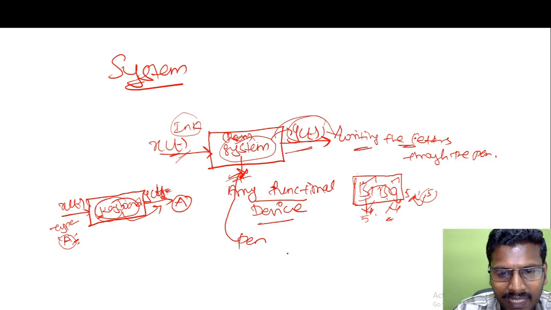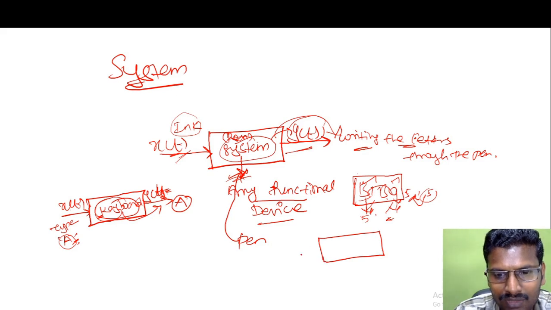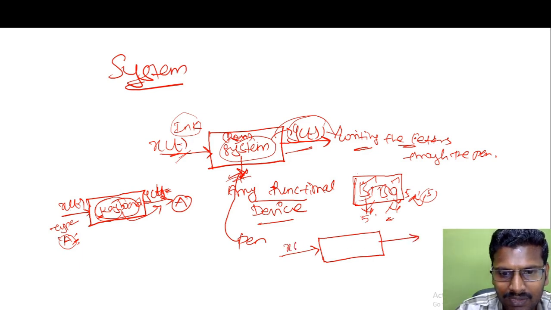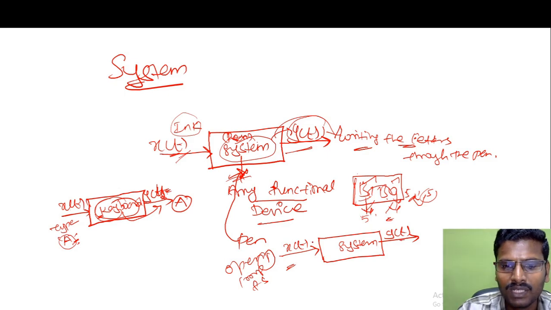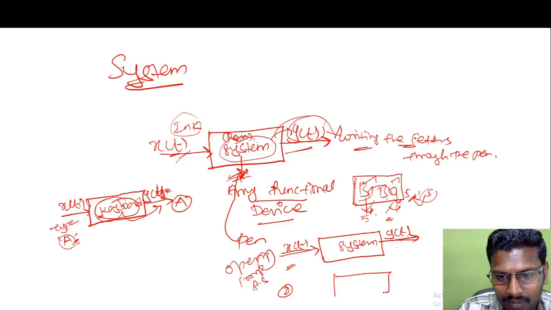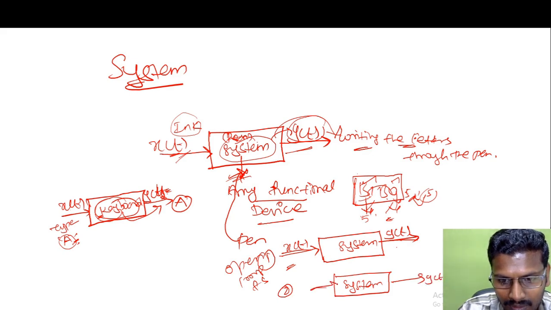Now the system is again classified, with respect to feedback, into open loop feedback system and closed loop feedback system, right? If a system has one input and one output, then it is known as an open loop feedback system, right? This is the best example for open loop feedback. If you give some input, it will produce some output, right? This is the best example for open loop. Then we have one more type of system, and this is y of t output and this is x of t input.